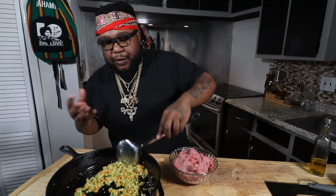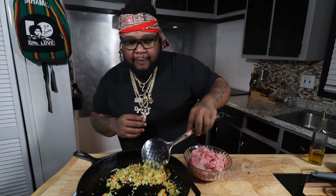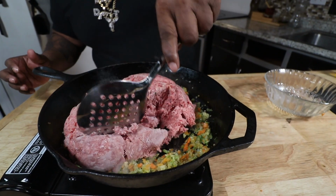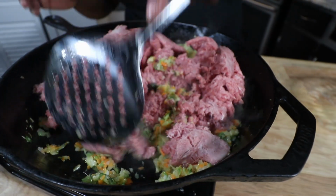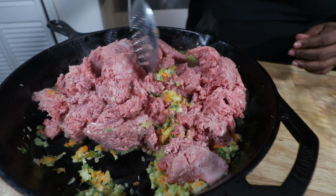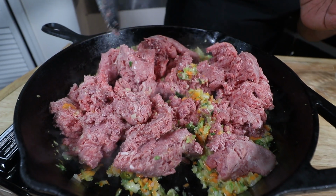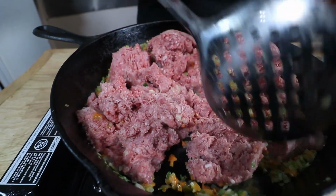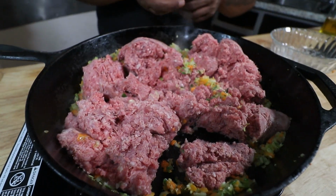We got them peppers and onions and garlic cooking. Let's go ahead and get this beef down. This beef is gonna cook down. We don't want big chunks. We're gonna keep mashing and keep chopping and keep pushing so we can get this down into little pieces. We want definitely all the beef to be separated and ground up real nice. We don't want big chunks in our beef.